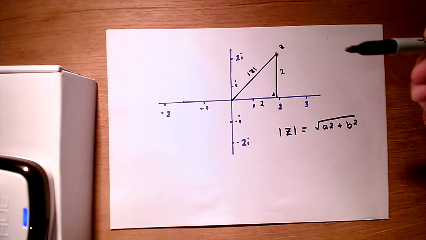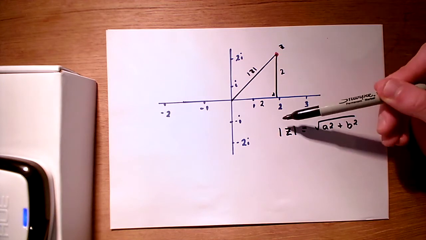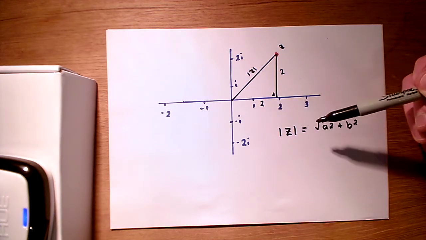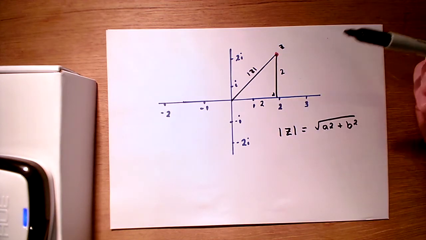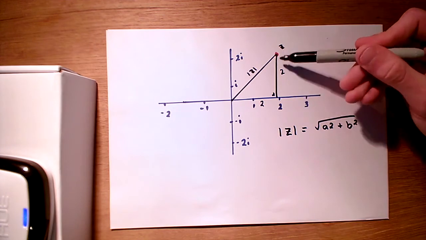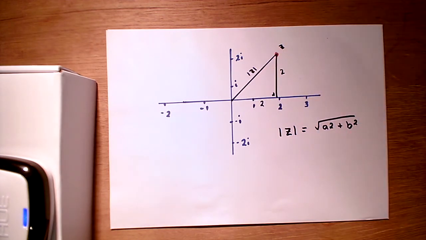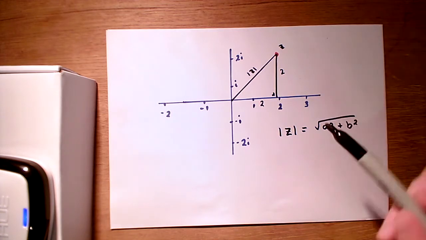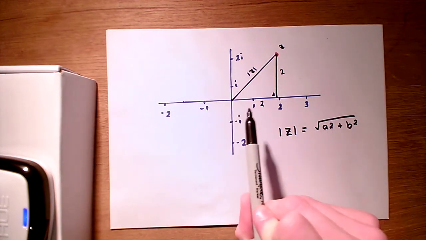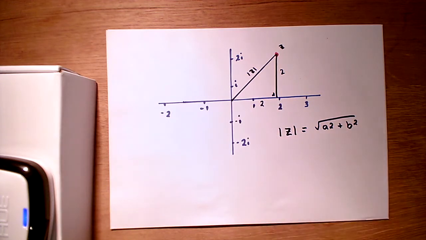So we can see what I've done here is I've plotted the point z, and I just dropped a vertical line straight down to the real number axis. And what that has done for me is it's created a right angle triangle. Okay, we can see here that this is 2 units. Because obviously it's 2i, we've gone up 2 on our imaginary axis, so it's 2 units up. And also if we were to think about its horizontal length, it's going to be 2 units across, because it comes out 2 units on our real number axis.